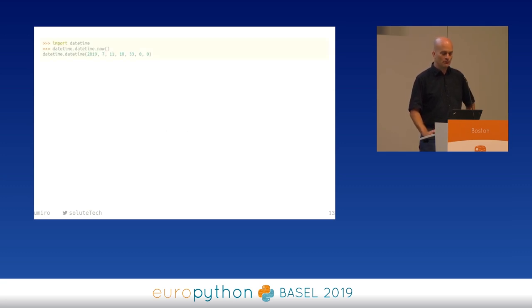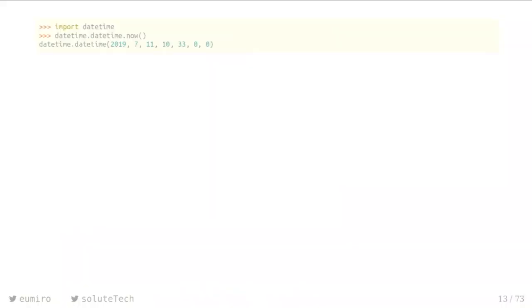When you are using Python and you want to get the current time, you can import the standard datetime library and then do datetime.datetime.now(), and you will get the current time with year, month, day, hour, minute, second, microsecond, so 10:33. But this is not what you want to do, because on your computer, this is what you get. On a server set to UTC, you will get a similar datetime object that is offset by 2 hours because it's set to UTC, and you see no difference between these two objects, except for the 2 hours offset in the hours. So if you compare these two datetime objects, you have an offset of 2 hours, although they have been created at the same moment.